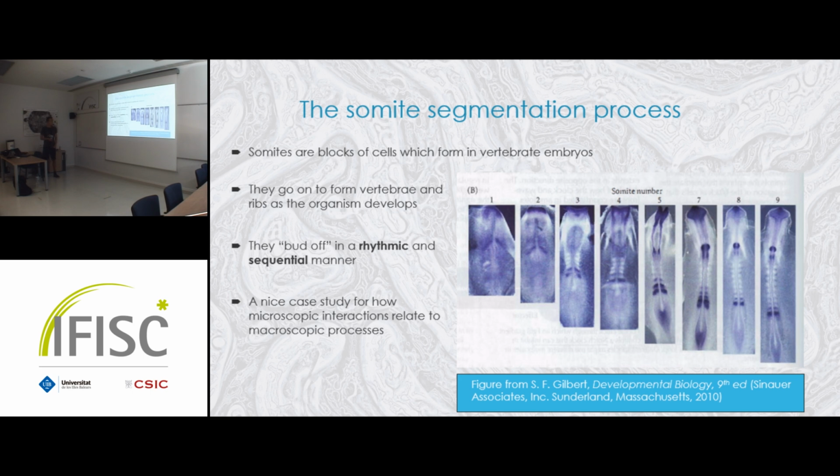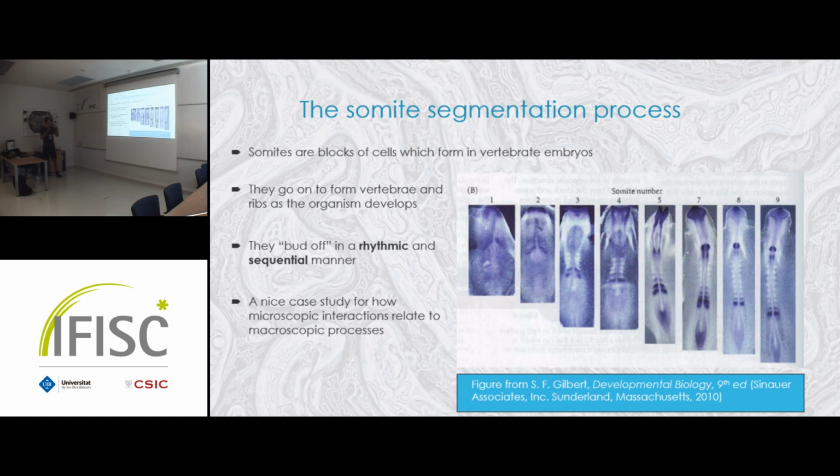Okay, so just to give you a bit of background about the somite segmentation process, it's a really rather nice biological process where, in vertebrate embryos, as the abdomen of the embryo extends in utero, you get these blocks of cells which form along what will become the spine, and they form in pairs of blocks. Essentially, after further cellular differentiation, these blocks of cells go on to form vertebrae and ribs as the thing develops. And as the abdomen extends here, so this is a zebrafish embryo, you can see as it extends you get more blocks forming, and eventually the thing starts to look more like a spine.